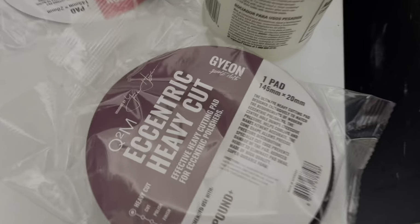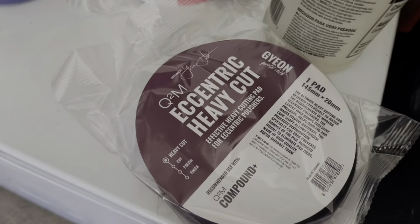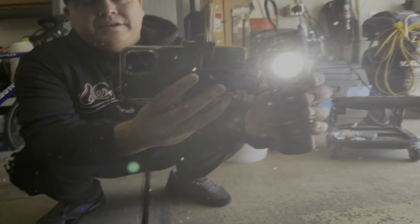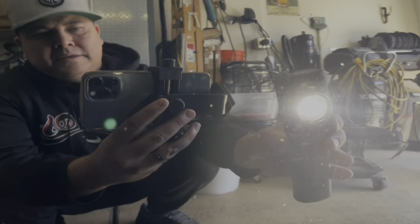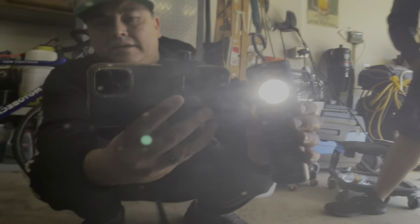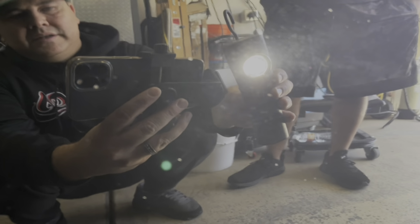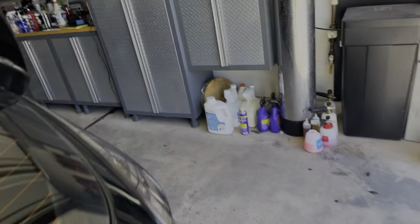Okay, for Mark, we're gonna switch the pad to a heavy cut pad and the same compound polish combo on the pad. So Mark is feeling a little discouraged. And you guys, let me show you. I know it's hard to focus here. So this is Mark's work here. And yeah, looks a little cloudy maybe, but you see these, right? But he was over here doing his thing. Okay, that's a lot better. But let me show you what the other side looks like, and hopefully Mark gets some encouragement after seeing this. So this is the other side.